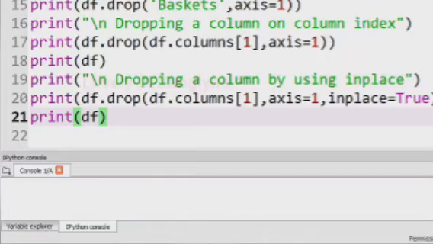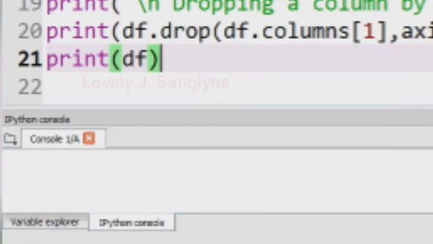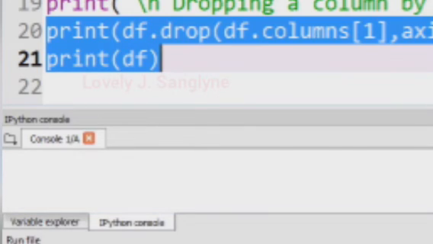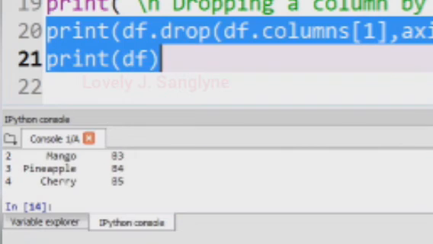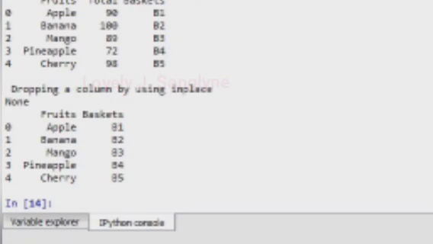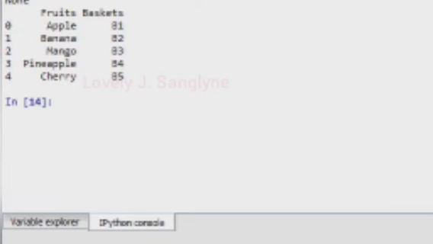So now let us have a look at the output of the program. Now we can see in the output that after dropping a column, we have two columns, fruits and baskets. The column total is dropped and it was in index number 1. This is dropped permanently.